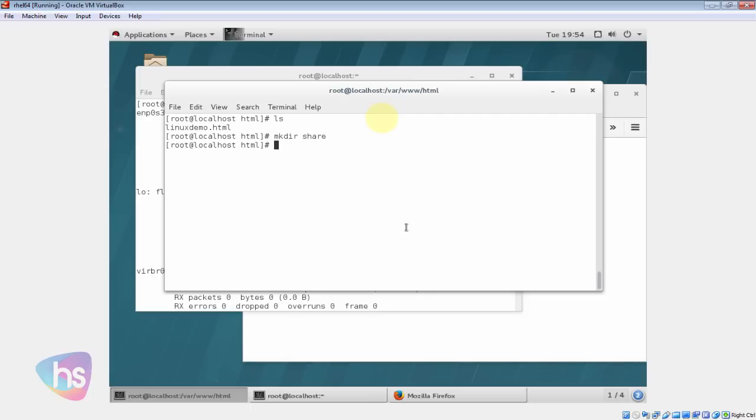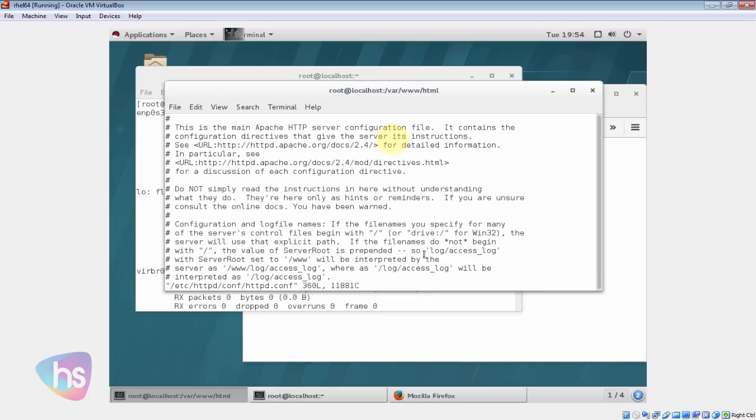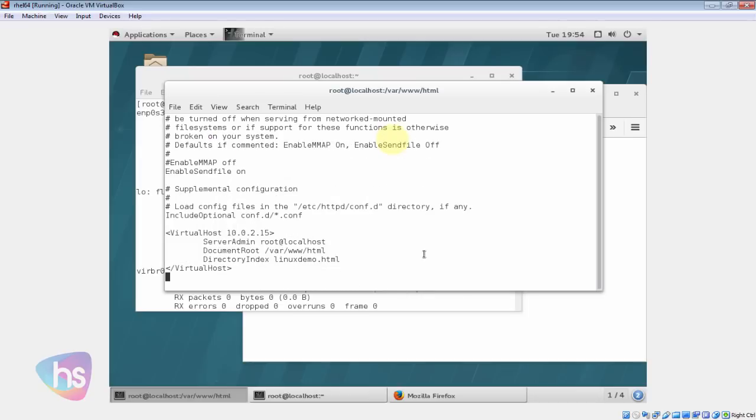Now see here. For this we need to add a directory entry in the Apache conf file. Go to that file, /etc/httpd/conf/httpd.conf, press enter. Press Ctrl+Shift+G to go to the end.